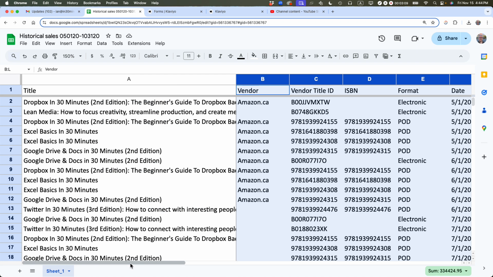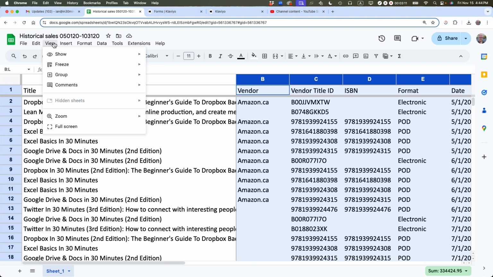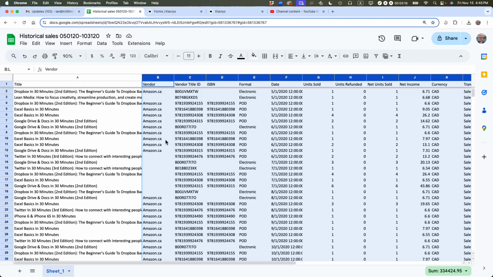The other thing you can do is you can go to View, and then Zoom, and then select something else. So let's say I wanted to make it 90%, really small. I could do that. But basically use zoom instead of actually reformatting the text as being bigger or smaller, because that way the text stays the same. It'll just be easier for you to read.